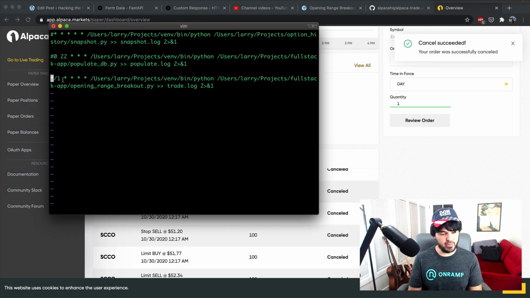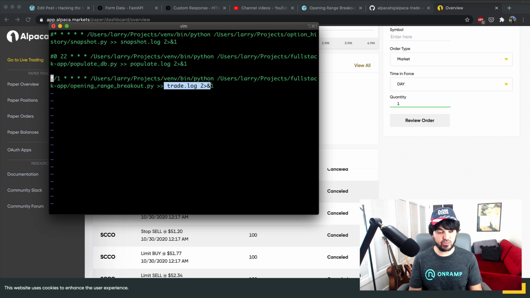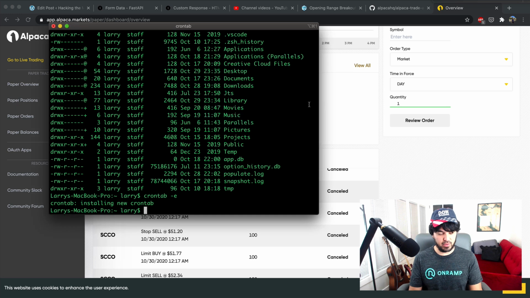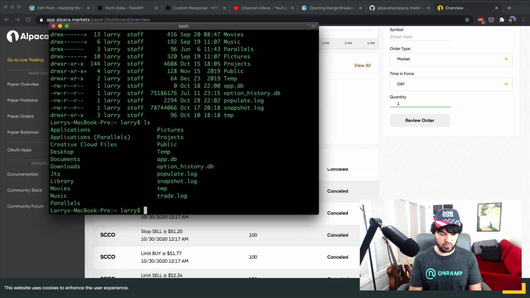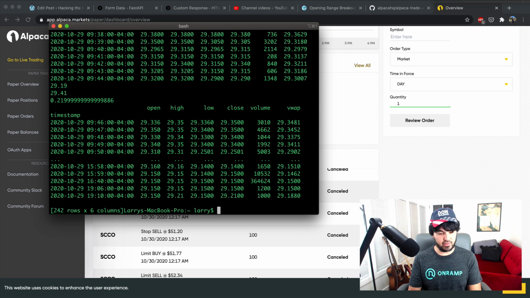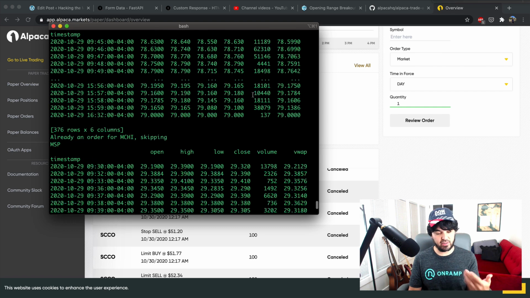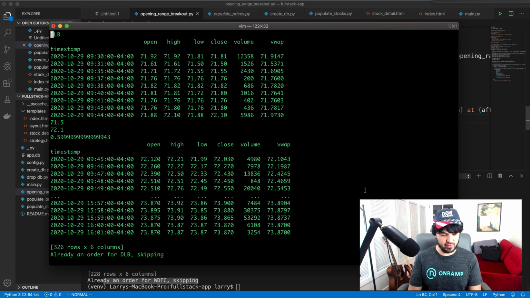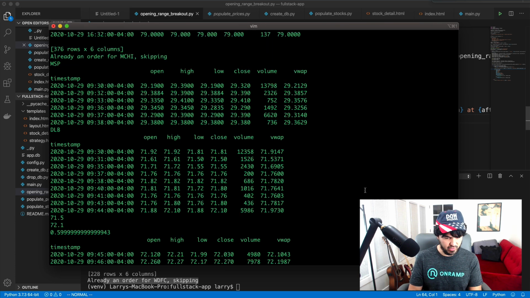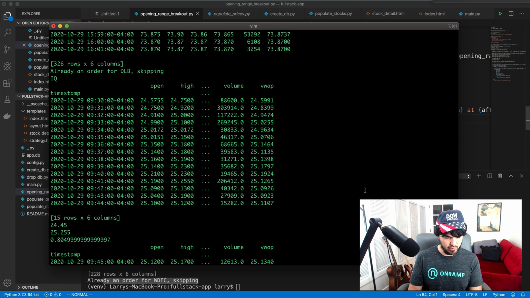Okay. So I'm going to uncomment that. Then every minute, it's going to run this opening range breakout script, and it's going to log the output. So anything I printed is going to go to this trade log. Okay. So I'll write that out and quit. Hit OK. And it's 12:23 now, 12:24. And it actually just ran automatically. And so if I print it out, you'll see I'm just having it log all of the output, right? So I'm going to open this log real quick and see if we can find the WD-40 log.